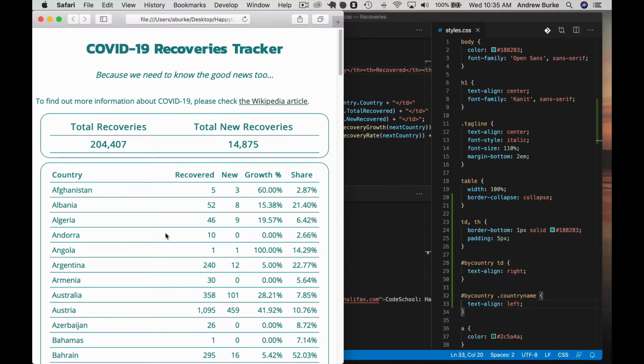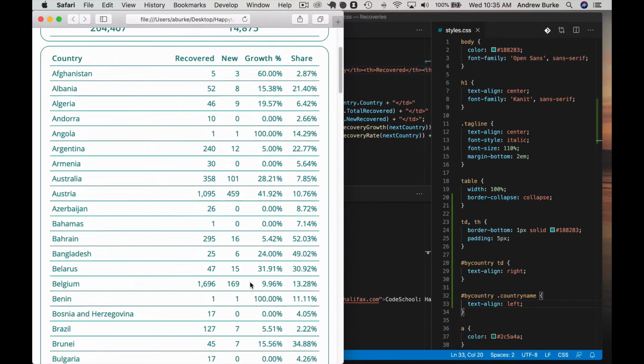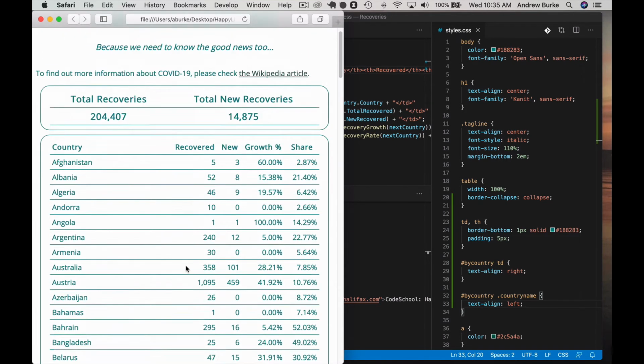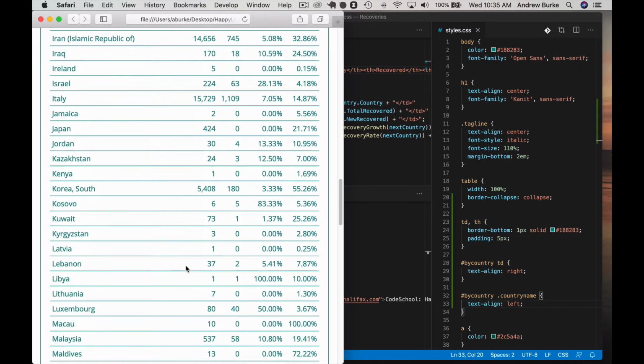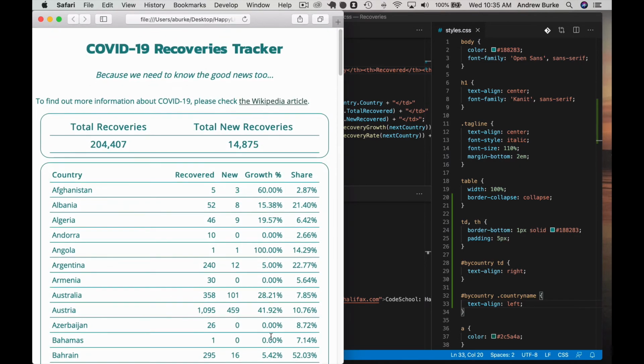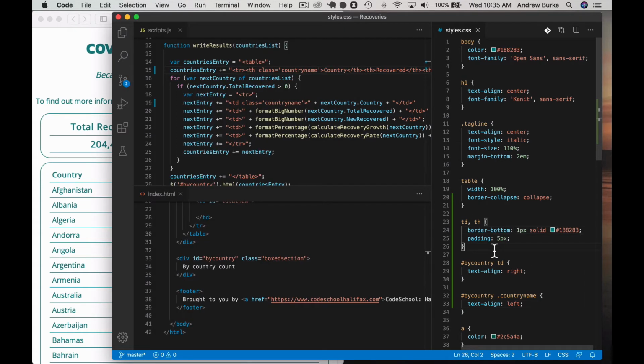Let's try another few things. One other thing that I like with tables, instead of these lines, which is fine, but it's kind of busy and we don't really necessarily want to do that so much. Instead of lines, we can also do things with what are called pseudo-selectors. Okay, and that lets us do things like every alternating row. So what I'd like to do is have every alternating row a slightly different shade. And you can do that.